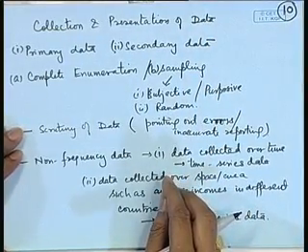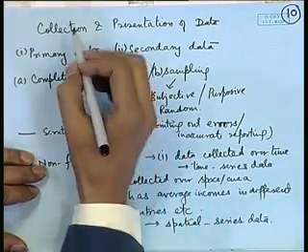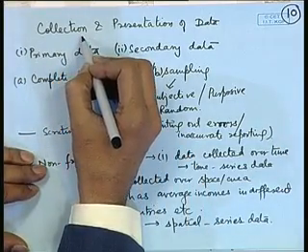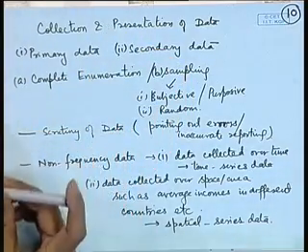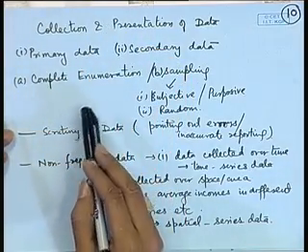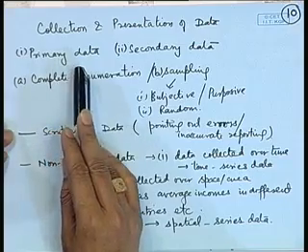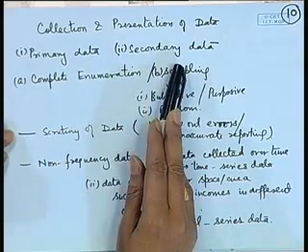After this historical development, now we look at what the data is, what kind of data we have, and what is to be done with the data. So, the first aspect is the collection of data. Now, collection of data refers to two types of things. We have the so-called primary data and the secondary data.